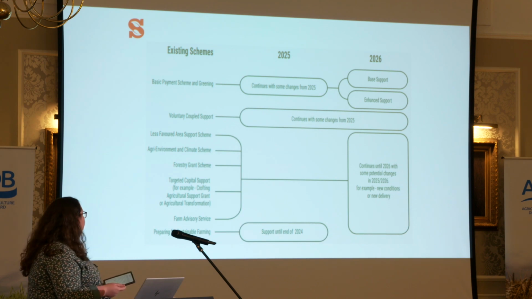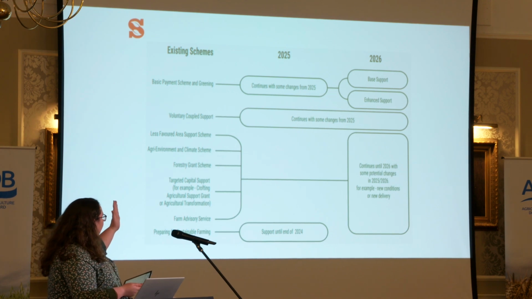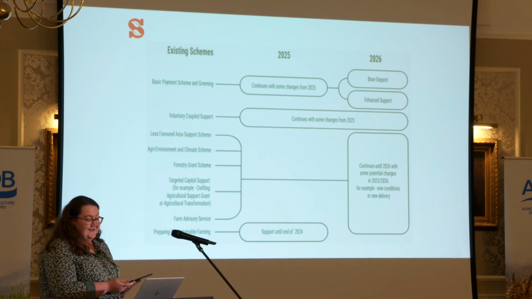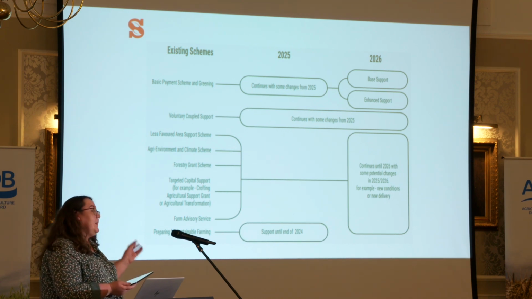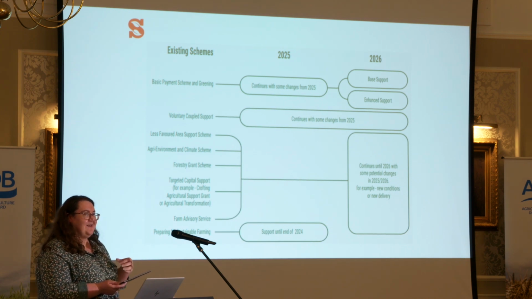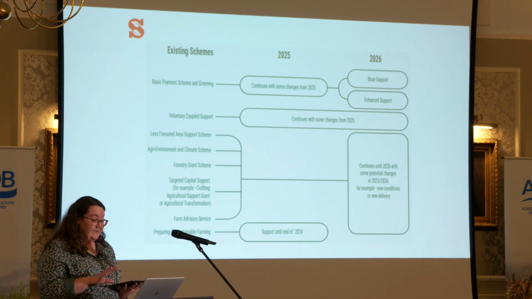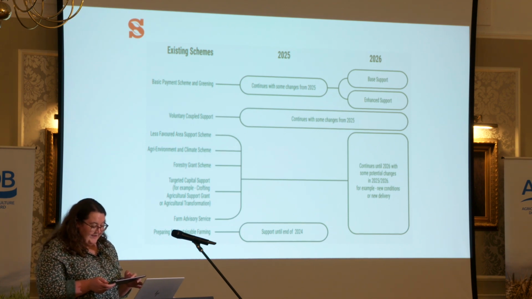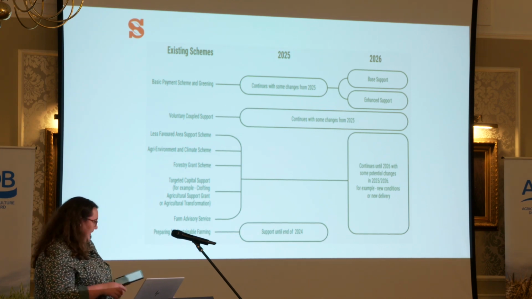So how does the transition work? We know that we are going to see these existing schemes transition into a new set. The schemes don't disappear. The less favoured area support and agri-environment schemes don't stop in 2025 and then restart in 2026. They will continue. We may get slight reductions in the scope of some of them to front load the schemes in 2026 and 2027. But again, we're very much waiting on the detail here. We hope that there will be much more detail provided very quickly.